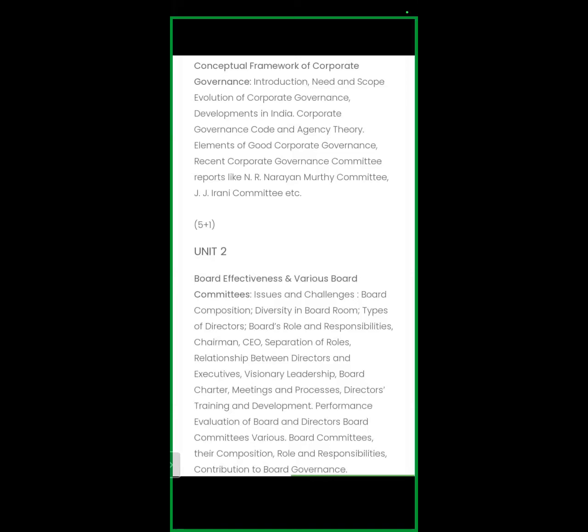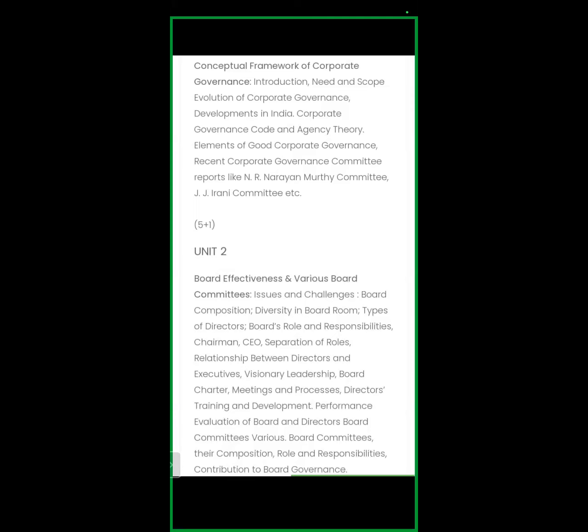That we will be discussing in detail. Then, what are the guidelines of public sector units? What are the guidelines of corporate governance for banks? What are the corporate governance guidelines for private institutions? What do you mean by risk management? What is calculated risk? All these things we will be discussing in our unit number 4.